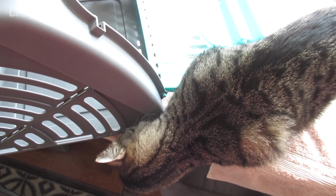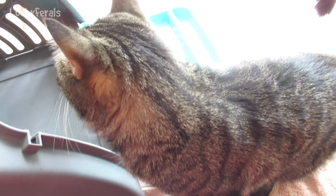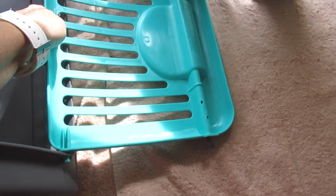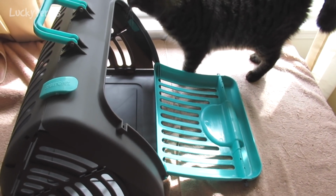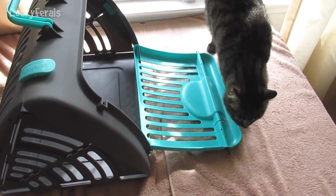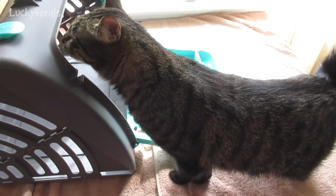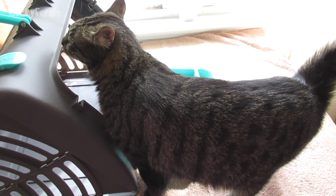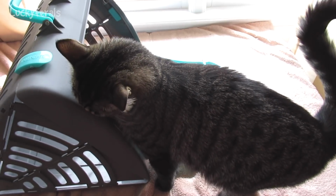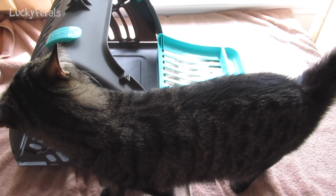Okay, he wants to smell all sides of it. He's been smelling it for 5 minutes. I'm going to move it more on the table and see what he does. I'm going to move it very slow. Okay. There. He can now walk all the way around it and smell it from all sides if he wants to. Remember, Simba was always the explorer. He would explore things while Splash and Stella would just hang behind.